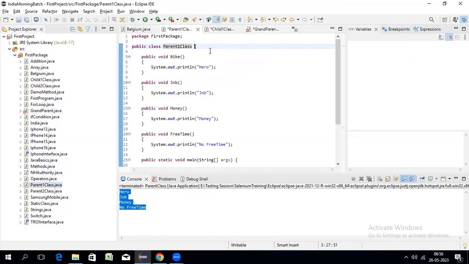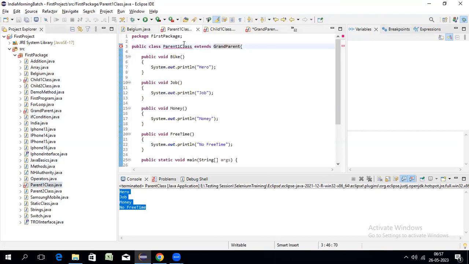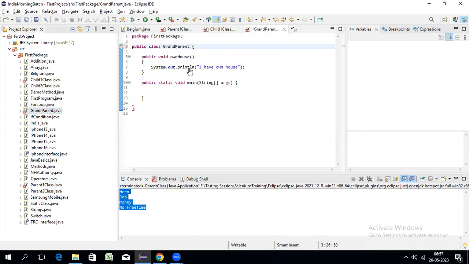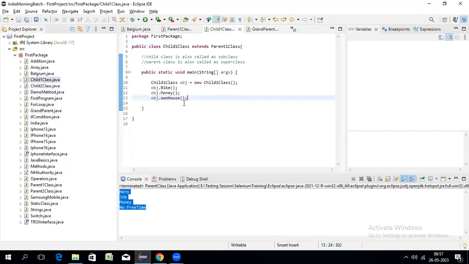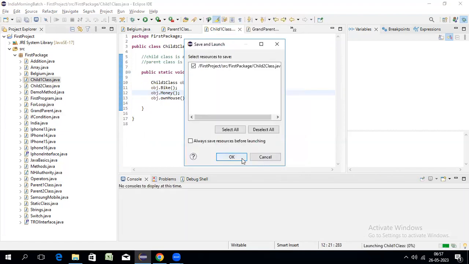Now again assume if they are maintaining the relationship, then again I can start using. Why is there an error? I will go to the parent. There is an error. Consistency. Child, I have not saved here. Whenever we are doing some changes, we have to save. So now when I run, you can see this result.